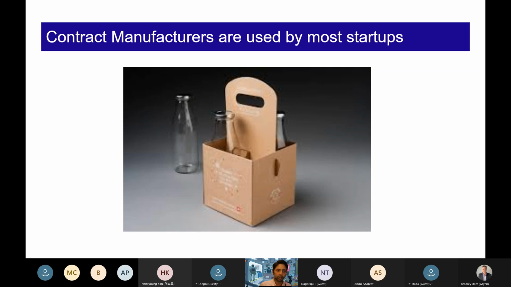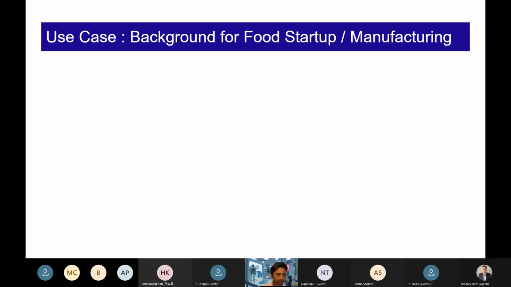So mostly people use contract manufacturers to make and sell their soft drinks or peanut butters or make their drones, or whatever it is that they make and sell. So contract manufacturing is typically the mode of most startup manufacturing and food startups. And that's why I thought it would be interesting to see if we could explain how ERPNext could be used here for your use case.